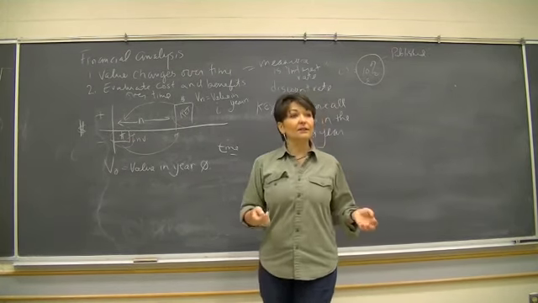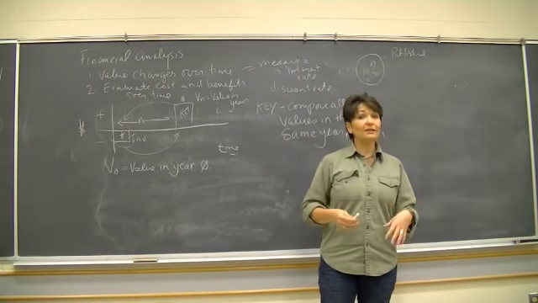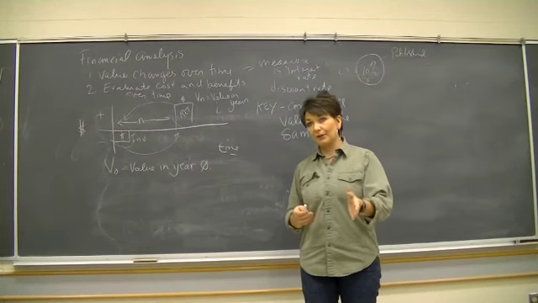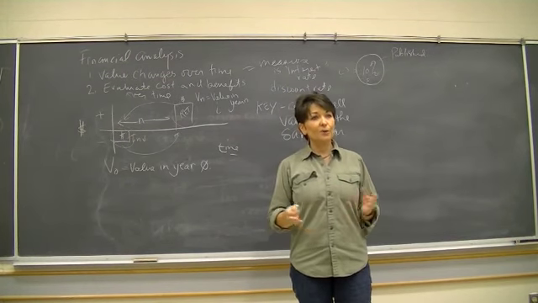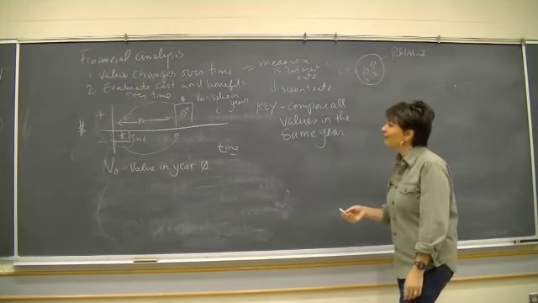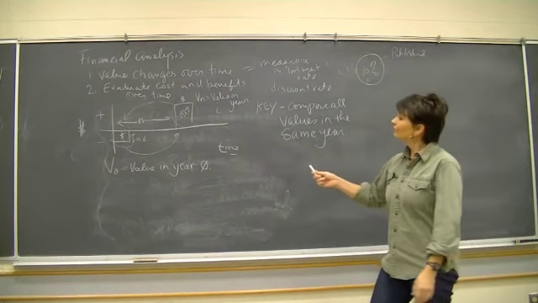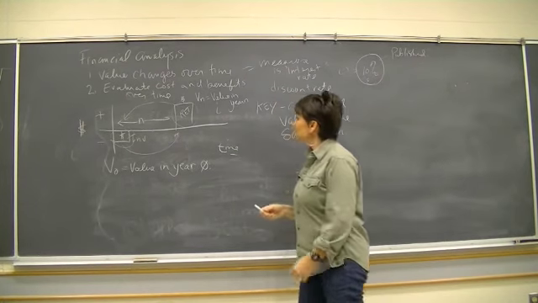Sometimes we get annuities. You win the lottery and you have the choice of taking the lump sum payment or the $350,000 every year for 20 years. Which one is better? You need these equations to determine that. But it's as simple as that. We need to evaluate investments in the same year.